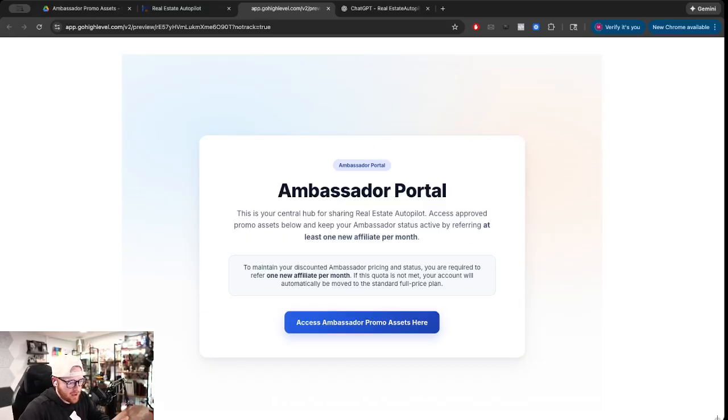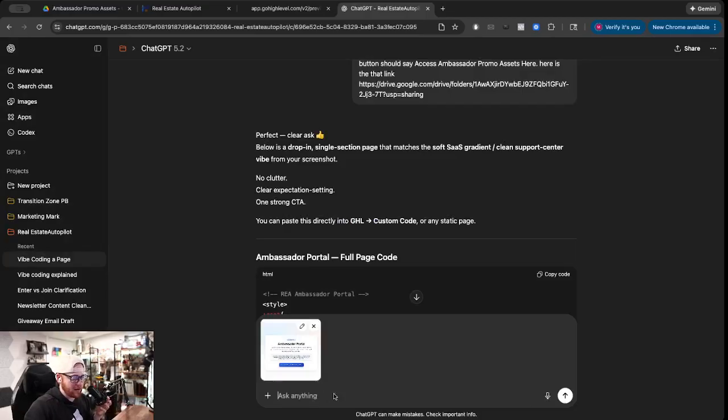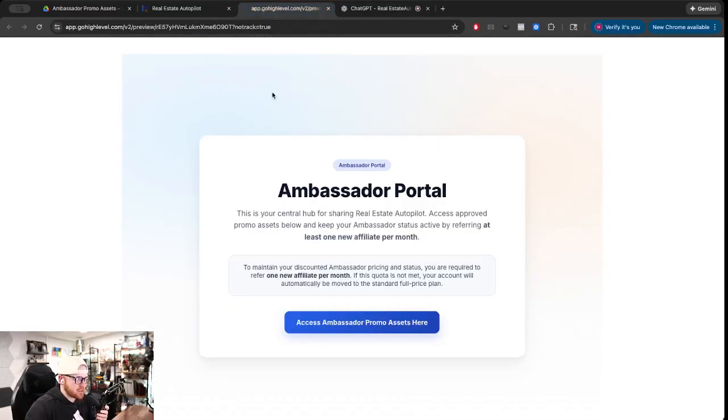Everything else looks okay. But I'm going to then just use a screenshot. Always use screenshots. Give it visual reference. And then we're going to go ahead and get our next round of revisions. This is looking solid. However, the background gradient should cover the full width of the page, not just the box. Also, it says Ambassador Portal, and then right below it, the headline says Ambassador Portal. We do not need this redundancy. Let's also make sure there's no redundancy in the two subheadline sections. We can reduce those into one section.